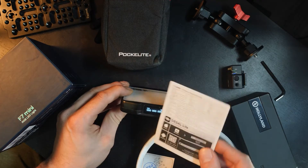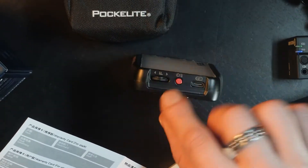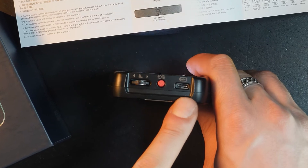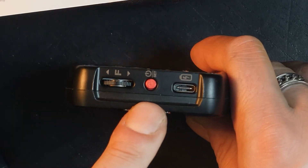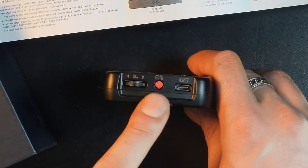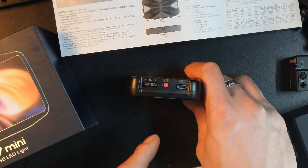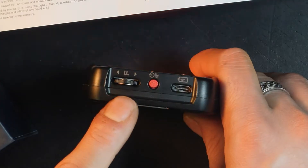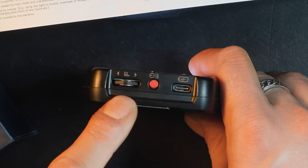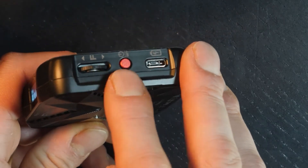Let's look at the owner's manual so we have a better idea of how the light works. There's a parameter selection and adjustment dial — that's the little toggle switch at the top. On the side of the unit we have the USB Type-C charging port and the power on/off button. Hold it down for a couple of seconds to power on or off. Pressing the menu button cycles through the different menu options shown on the display, and you use the dial to scroll up or down through each menu, then press the dial to confirm your selection.